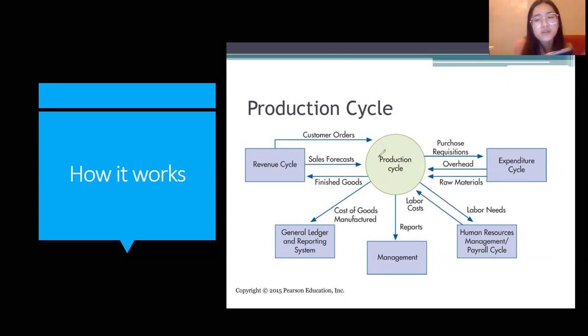So the production cycle, or maybe I interchanged it, right? So the production cycle is the one to inform the expenditure cycle, like, these are the materials that I need. Or the departments involved in the expenditure cycle, maybe. And then the expenditure and disbursement cycle will inform about the raw materials needed. I'm getting dizzy.